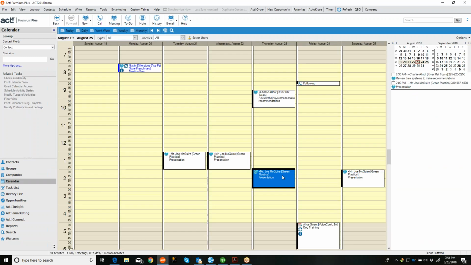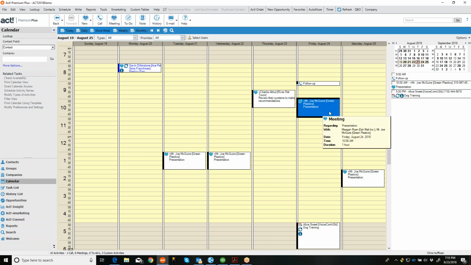So if I go back to the calendar, I can do it again. I can do a right mouse click. I can clear stuff. I can reschedule stuff. I can go to the contact record. I can do all of that right from here with a right mouse click, but I can also reschedule by just dragging and dropping. So I can go over here and say, I'm going to move it over to that.